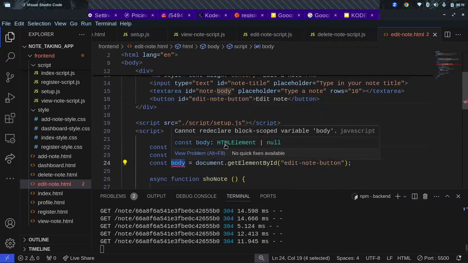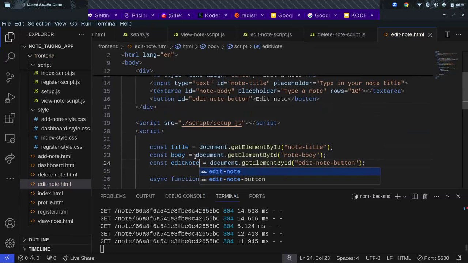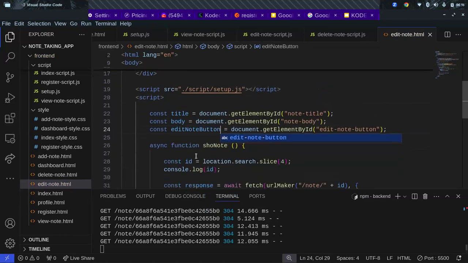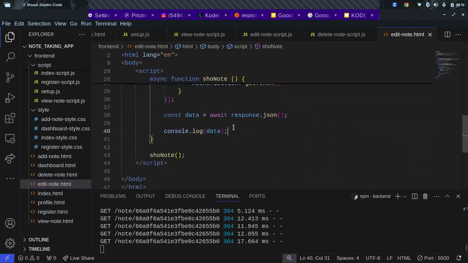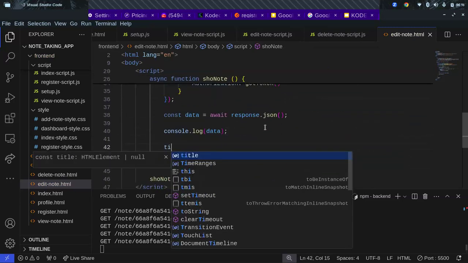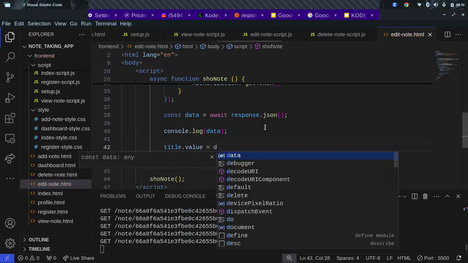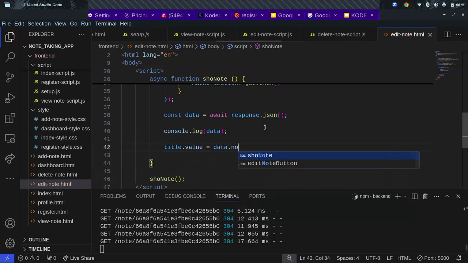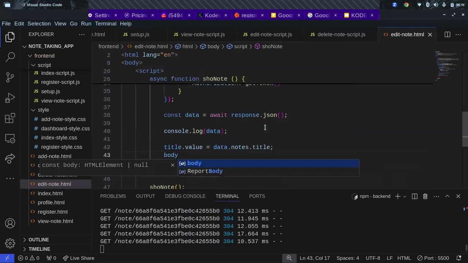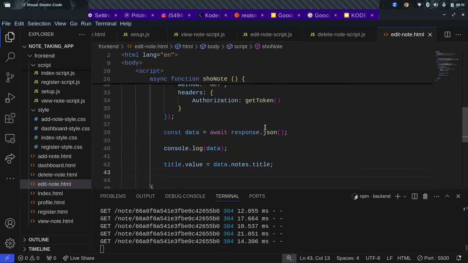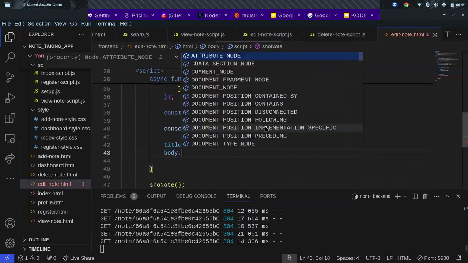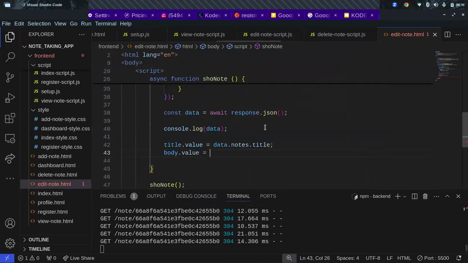I would say this is the edit note button. So once I am here, the title.value should be equals to data.notes.title, and the body.value should be equals to data.notes.body.